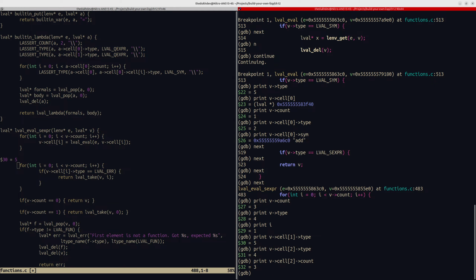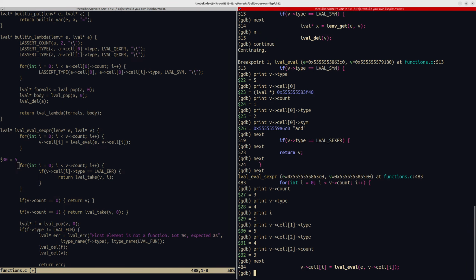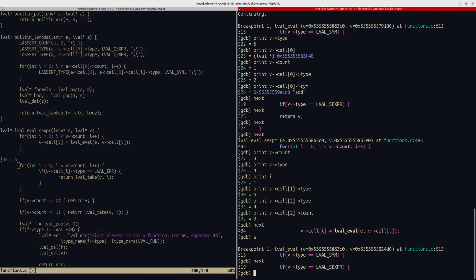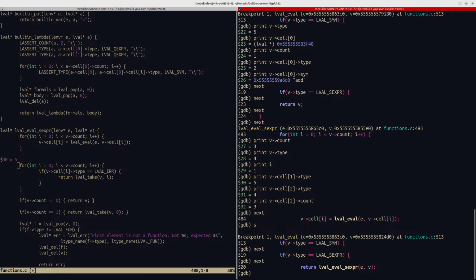No, let me follow this. So what will happen here is I'll go next. So I'm hitting the eval. I can step into it, considering that this element is not a symbol. We're gonna skip this. Consider that the element is not an S expression. It's gonna skip it. So it's gonna return it.